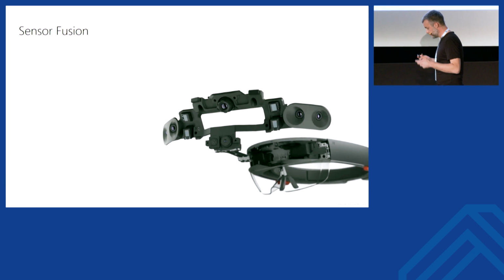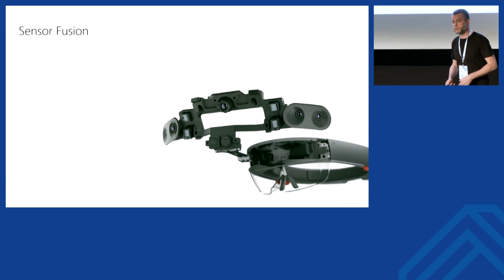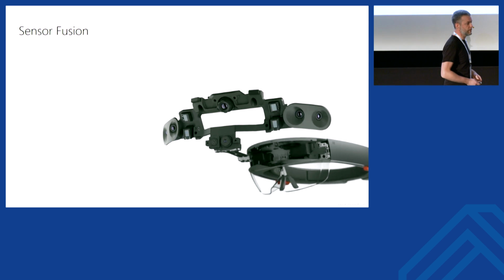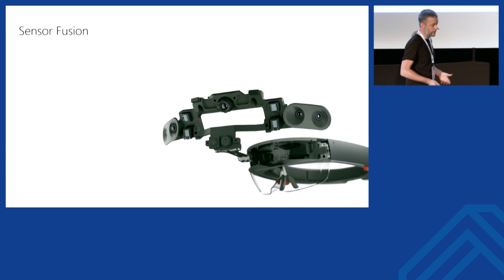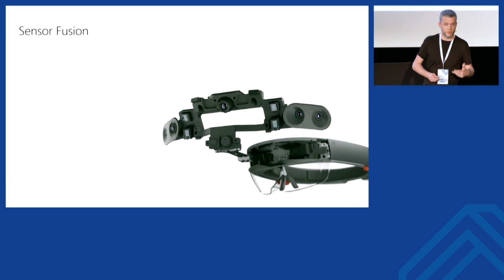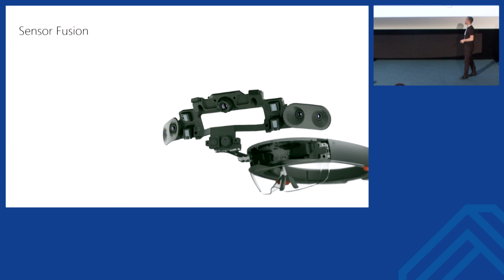So okay, let's talk a little bit more about HoloLens itself, what's inside. First things first, sensors. The whole magic wouldn't be possible without some sophisticated sensors inside. In the context of this session, the most important ones are the environmental understanding cameras, which are here. There are 4 of them.